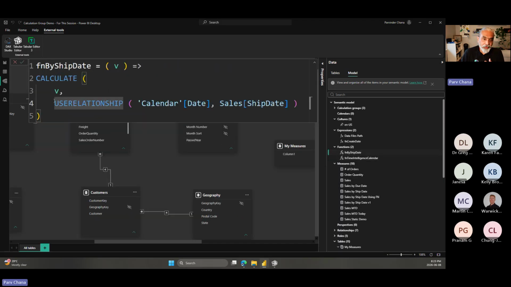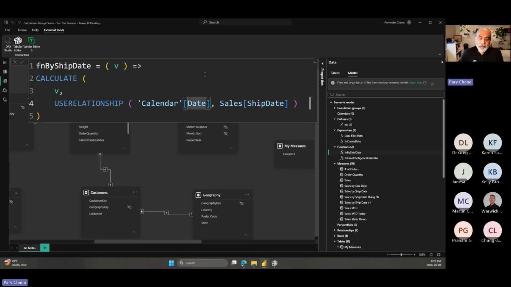This particular UDF is part of the model because I've given it the sales ship date and this calendar date. If I pass these as parameters as well, then I can cut and paste these time intelligence measures into any model. But calculation groups stay within the model. That's one of the big distinctions between these two.